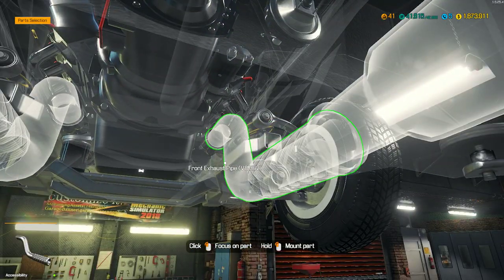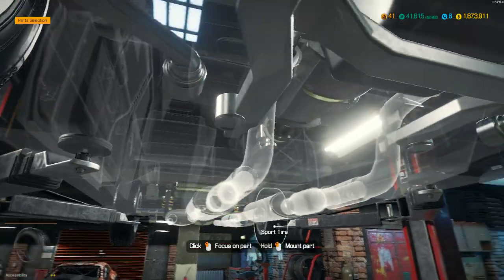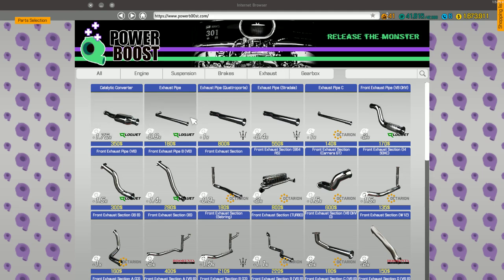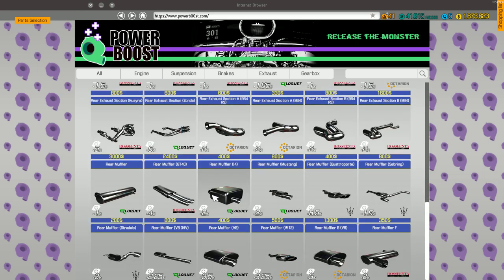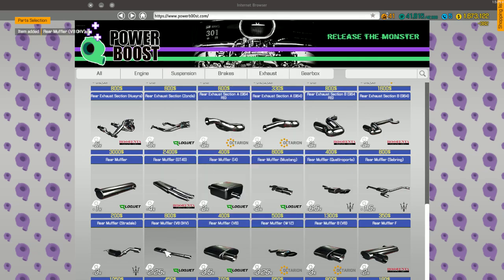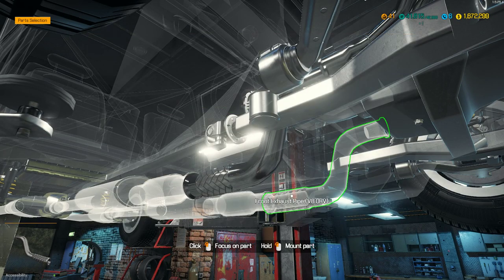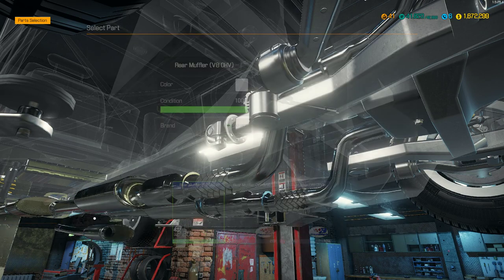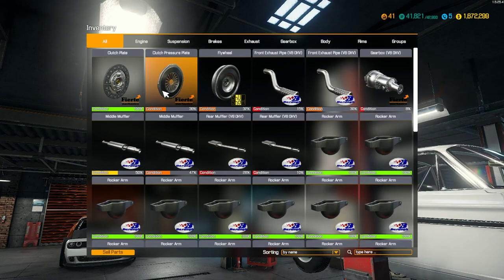Now, exhaust pipes. So we've got two middles going to okay, yep, and what's the front? One, two, where is it, metal? That should be everything. Everything else but the interior has been done.